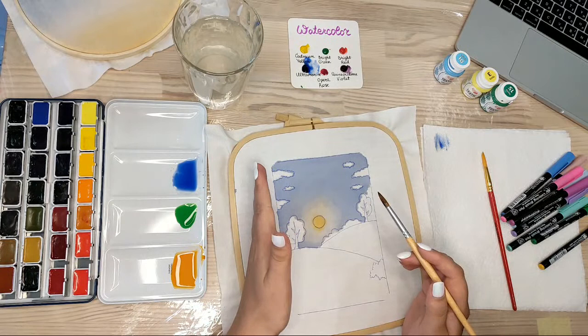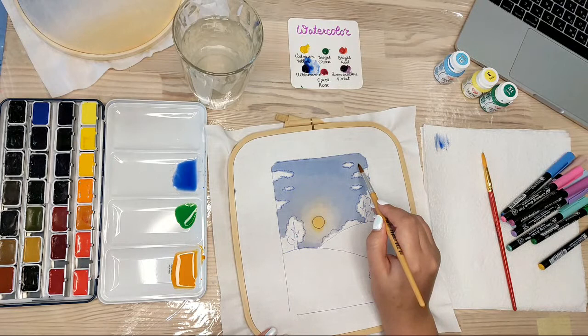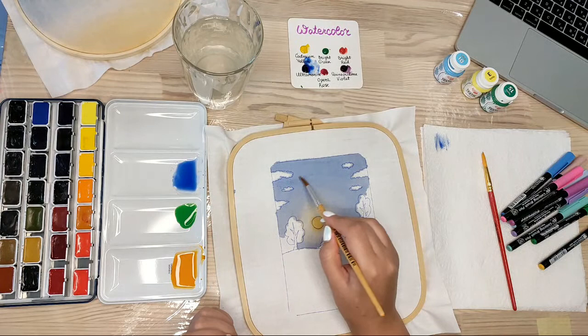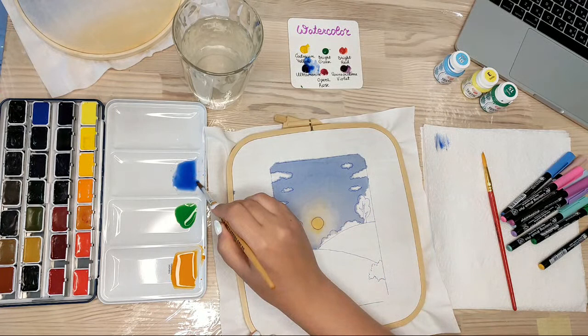When I'm adding darker blue, I'm just not going too close to the edges, so it's not going to bleed too much. But still I can add a little bit darker blue because I know when it dries, it becomes lighter. So I need to add some dark blue on the top. Just carefully, don't add too much water because it will bleed outside of your border, and you don't want that. Okay, I will finish the sky in these places.